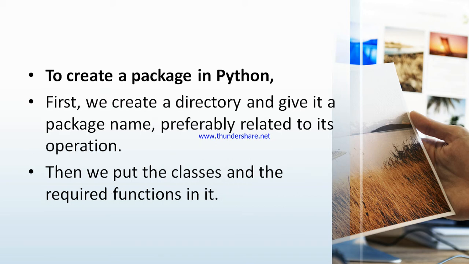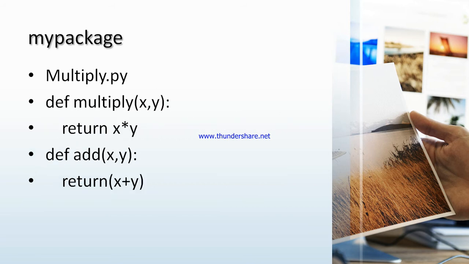For this, two steps are important. If you want to create a package in Python, first we have to create a directory and give it a package name or directory name, both are the same, preferably related to its operation. Then we put the classes and the required functions in it. For example, I am going to create a package called mypack, where I am going to write two files: multiply.py for the multiplication operation and a different file called sum.py for adding two numbers. I am going to show it here.